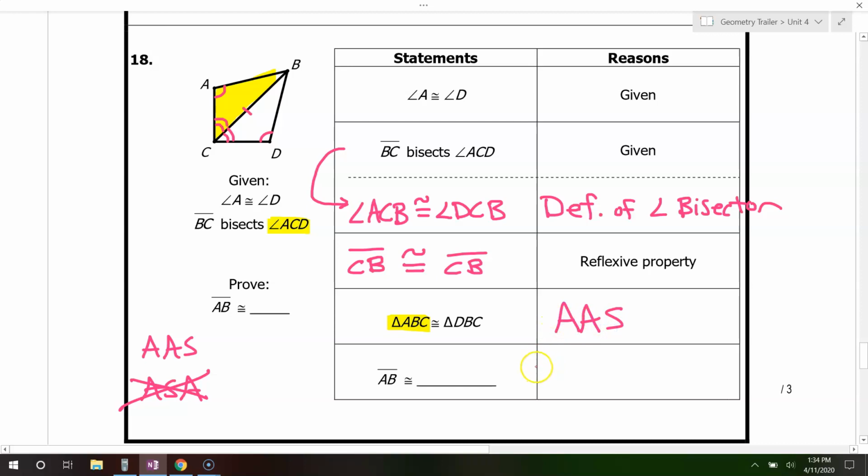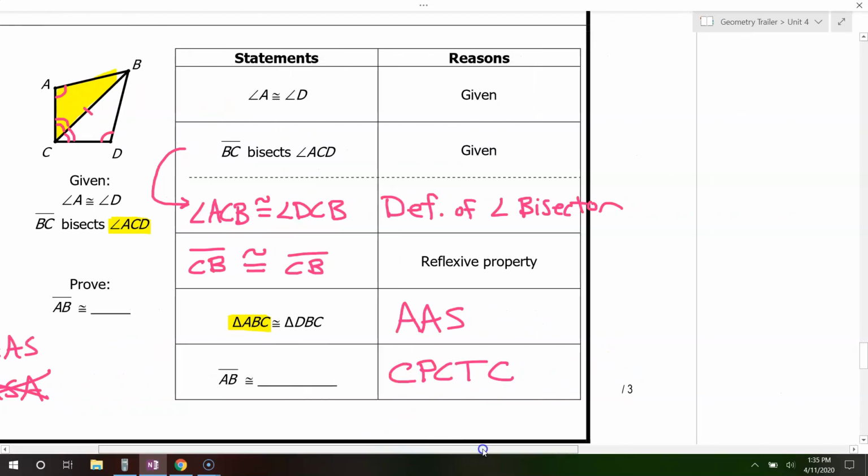Okay, now sometimes that's the end of the proof. If the thing that we were trying to prove is that this triangle is congruent to that triangle, we'd be done. But they asked us to prove something extra, an extra pair of things that are congruent. And the reason is going to be CPCTC. I'm going to come back to that in a second. Actually, maybe I will go ahead and say it now.